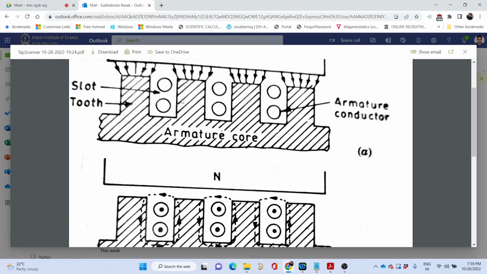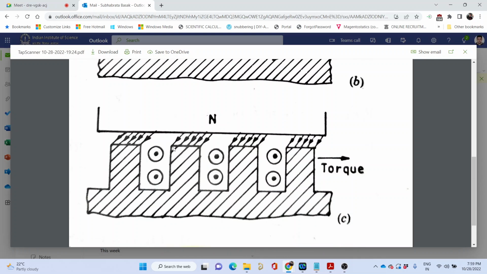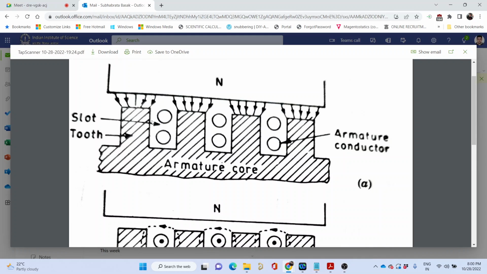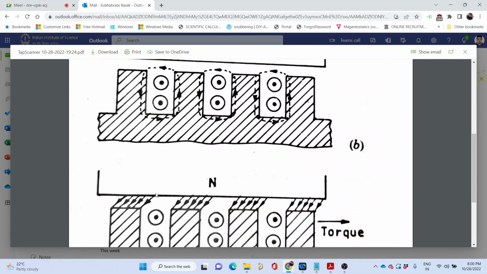So in this region, the flux lines are opposing each other. The flux produced by the current carrying conductor and the flux produced because of the field winding are opposing each other. So the resultant flux, if you draw it, would look somewhat like this. At this point there is a tangential component along this direction, and this flux line will also have a tangential component along this direction. These two tangential components are getting added up, so it gets a bit shifted along this direction.